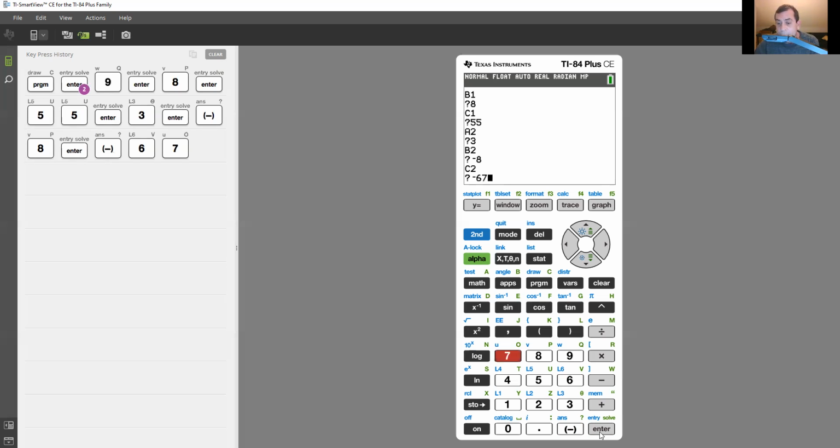And then my last column, I've got a negative 67. Now when I hit enter, this is going to give me my solutions in the order of an x and a y. So here we go. Notice it's telling me x is negative 1, y equals 8. Now remember, when you put that into MATLAB, you need to put it like an ordered pair.